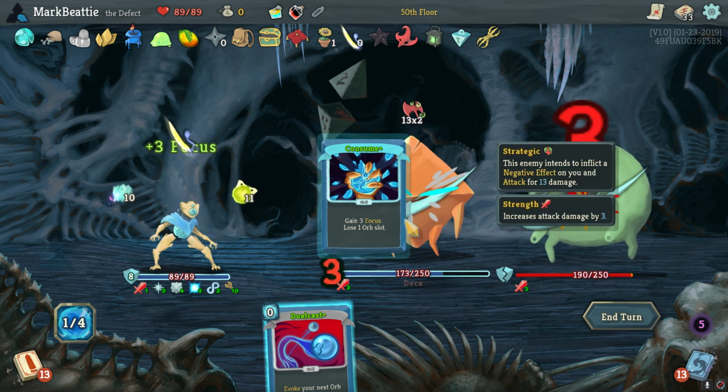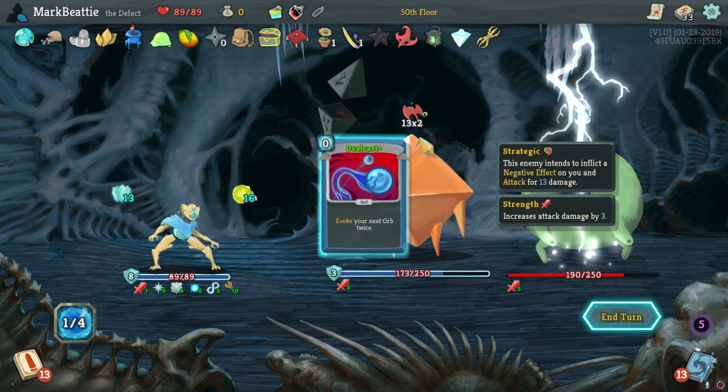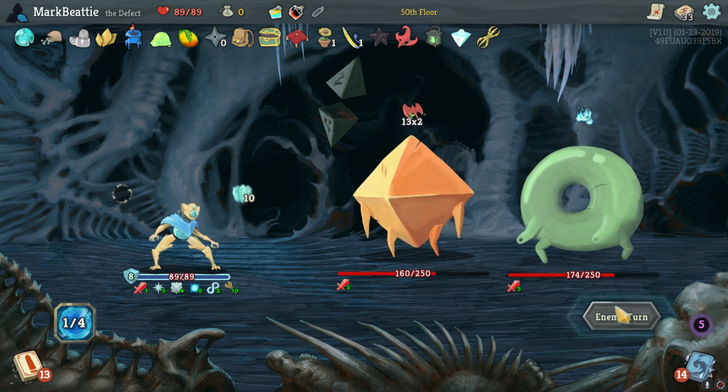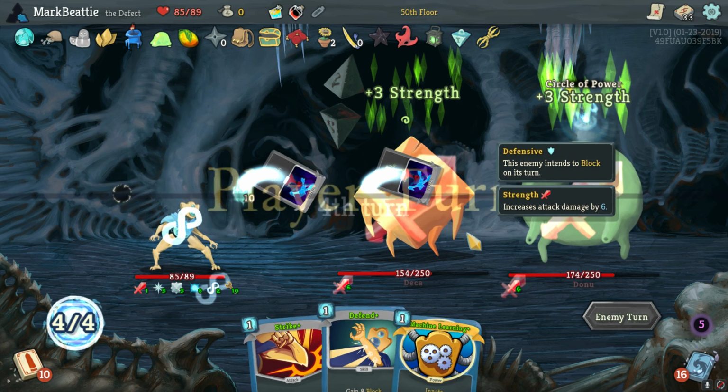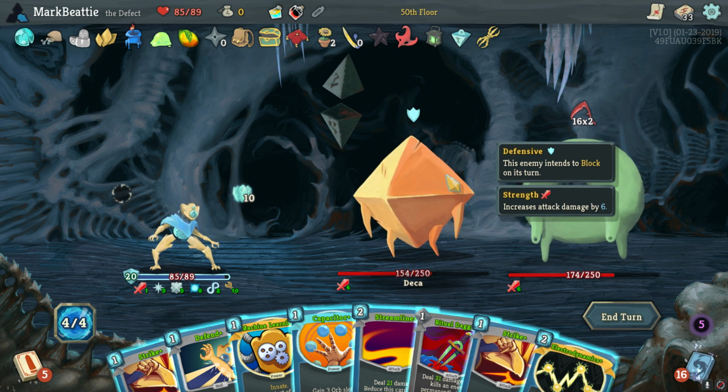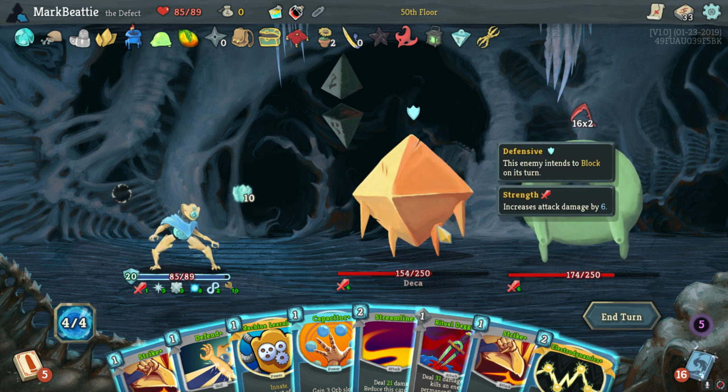Let's try this. Oh, it got rid of our Dark Orb. That makes me really mad. That takes the back one. Okay, good to know. Live and learn. We're still only taking 4. That's not so bad. Okay.